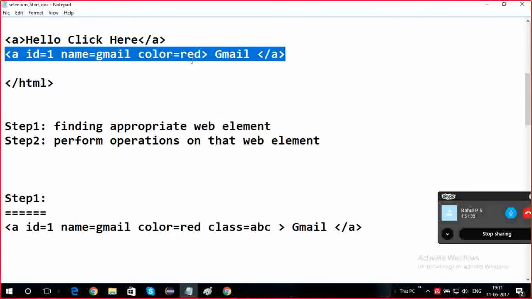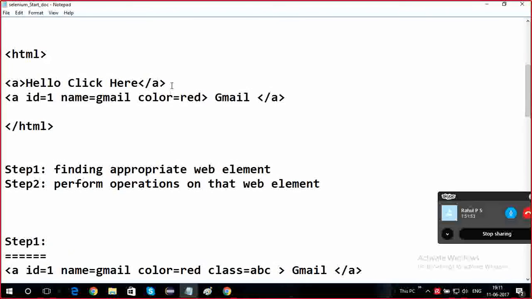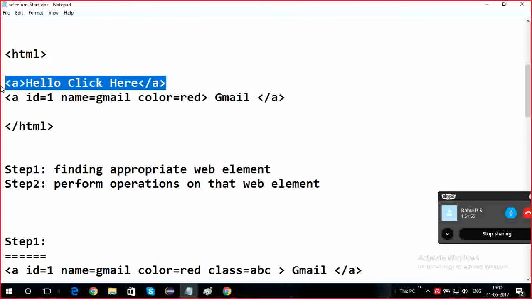See here, if you are doing it manually, how can I tell? I can say, hey guys, find A tag, based on tag name. How many A tags are there? Consider this is the only A tag in a simple source code. Then directly you can come and say, this is the A tag you are requesting.